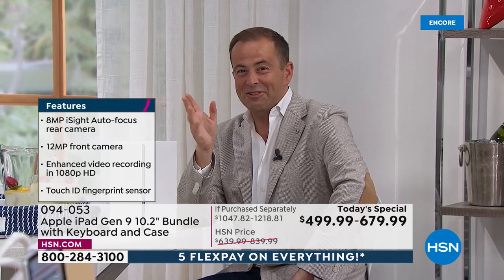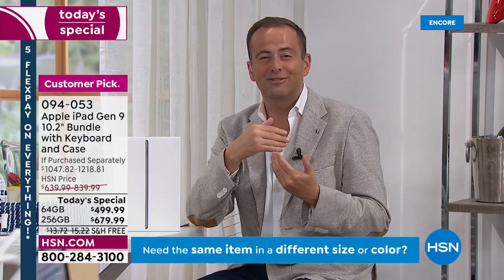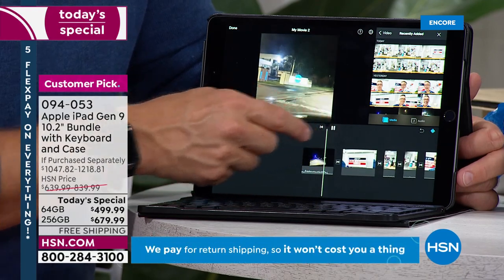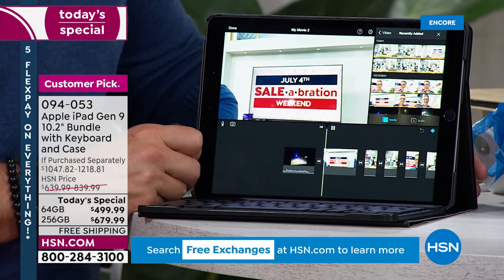You don't have to be a tech whiz to do all these wonderful things — it's so wonderfully easy. Start with the basics: download a few apps, a few games you like, maybe just Netflix and surf the web. You grow with it. You'll be able to advance to editing videos so quickly and easily. Kids today, it's second nature to them, and Apple is the predominant force. This is a wonderful tool to give a loved one or a younger person in your family — it's designed to last.